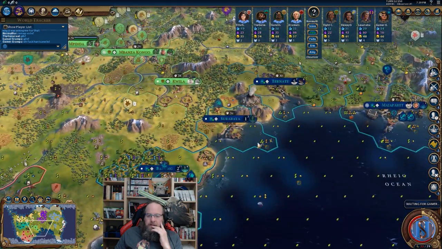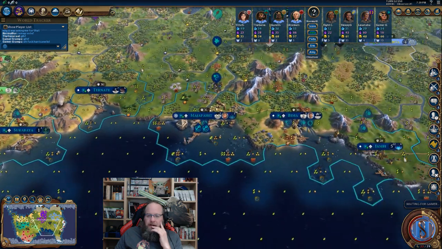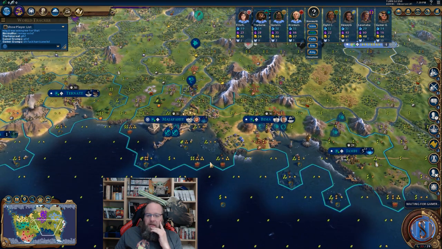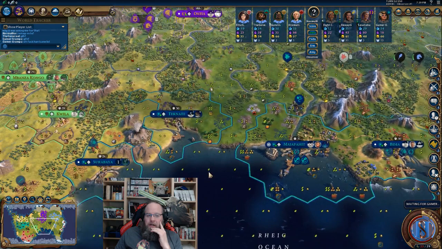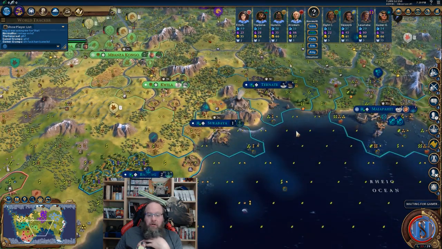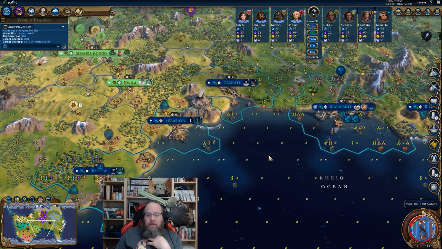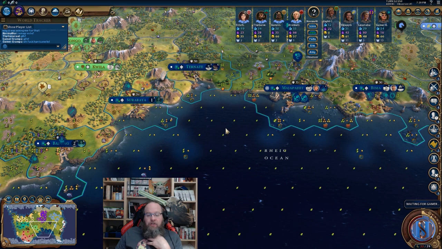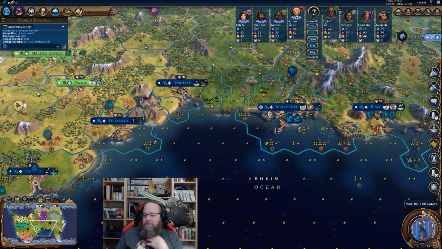The harbors need to stop. The consulate needs to stop. The settler needs to stop. You don't need science right now. You're first in the game in science. You need to get a barracks, get a general, or get an encampment, get a general. And you need to start spamming archers and rush crossbows. That's what he needs to be doing.